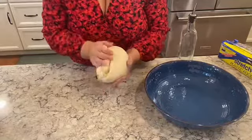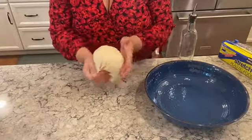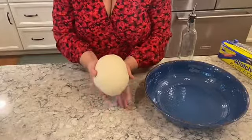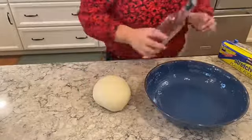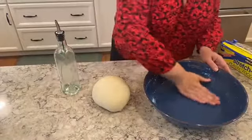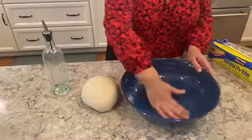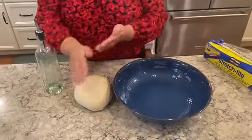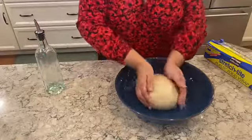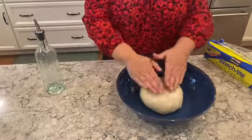I'm now going to put it in the bowl, and the bowl has been oiled. You can see my bottle of oil there, dangerously close to the ledge. So we put a little bit of oil in there. I'm going to put my dough in the oil. Just spread some on your hands, a little bit of residual oil onto the dough. And in it goes. I'm going to cover it up with plastic wrap.